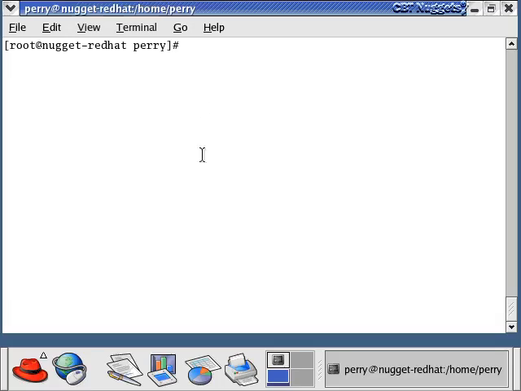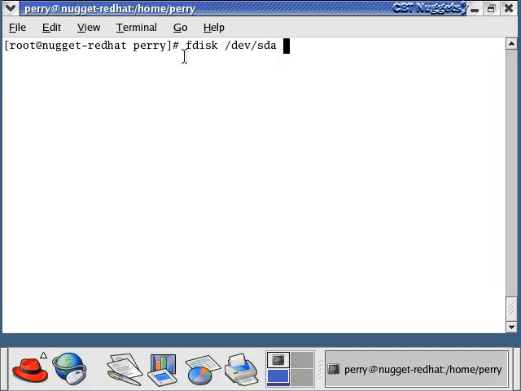Let's start by talking about a couple of the commands that we just learned at the command line. The first one I want to look at is the fdisk utility. The way you run fdisk is you give it a particular device to run on, a particular disk. SDA here refers to my first SCSI hard drive. I only have one SCSI hard drive. If I had a second one, it would be called SDB. If I had IDE hard drives, they would be called HDA and HDB and so on.